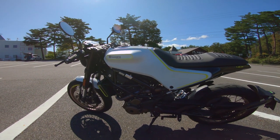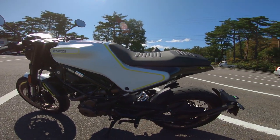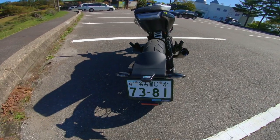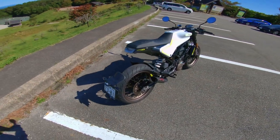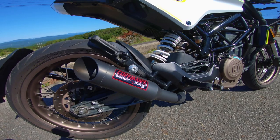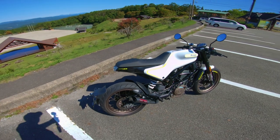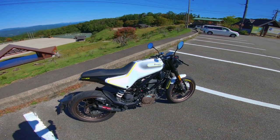Styling wise, what's not to like? I think it looks great. I love the whole one piece design where the tank cover flows into the seat. The rear light is very cool. Not too keen on this number plate holder, but the owner, Chris, said he doesn't like that either. This particular bike has got a Kaufman's slip-on exhaust, and it sounds perfect. It's still got the baffle in, but I think it's just about right. Not too noisy and not too quiet.